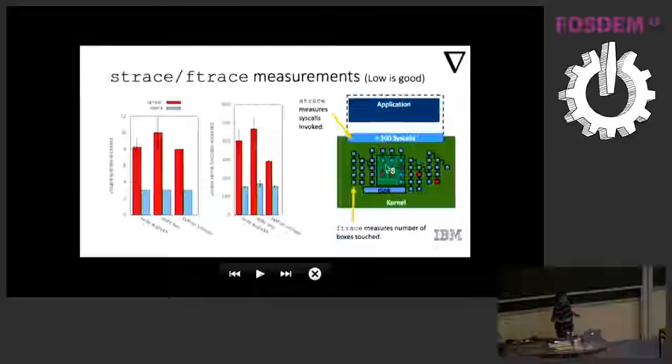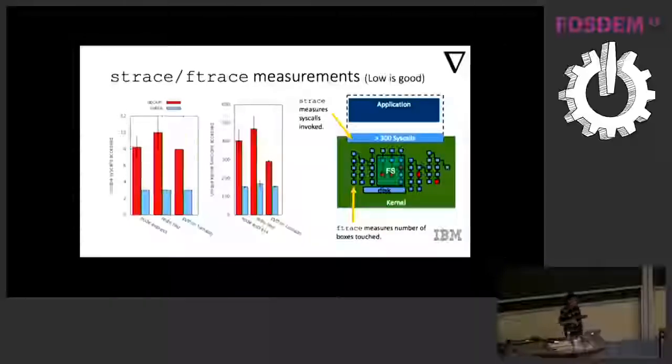Just really quickly, what we saw was the syscall interface going into the kernel. The graph on the left shows a comparison of regular Docker containers in red, and the blue ones are Nabla. We ran this for Node Express, Redis, and Python Tornado. That's a really high-level view of it.